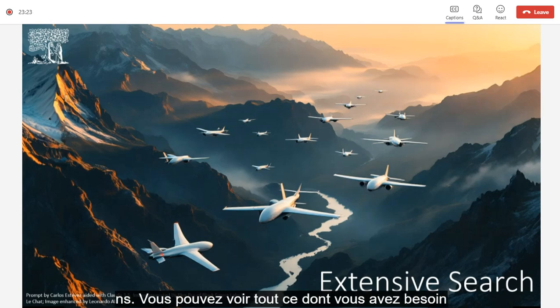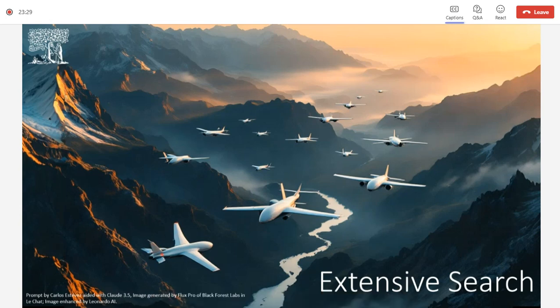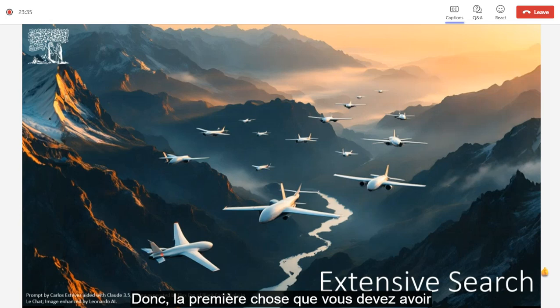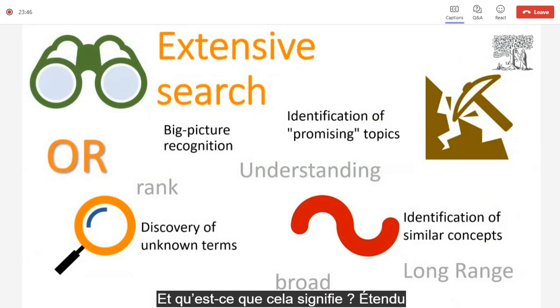You need to send some explorers to find the information that you want. And this is the extensive search. So the first thing that you have to have is the complete landscape of the knowledge domain that you want to work with. Okay?